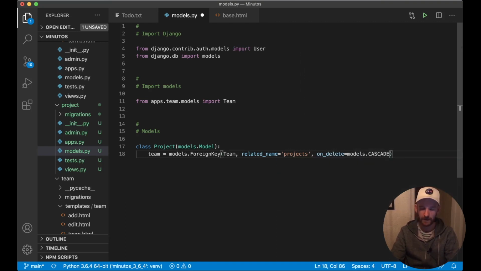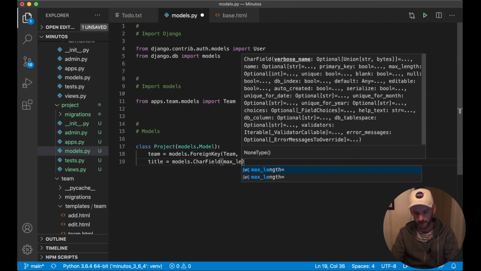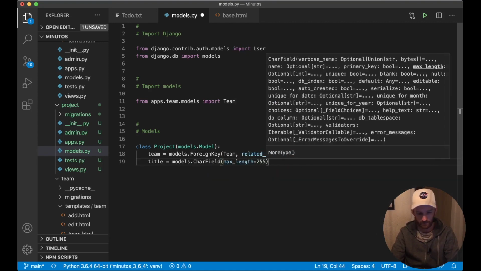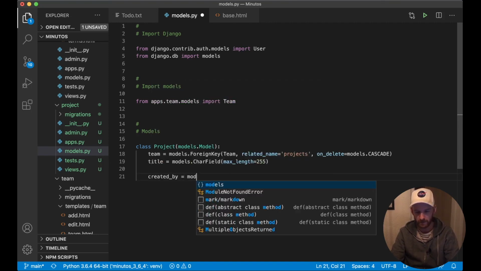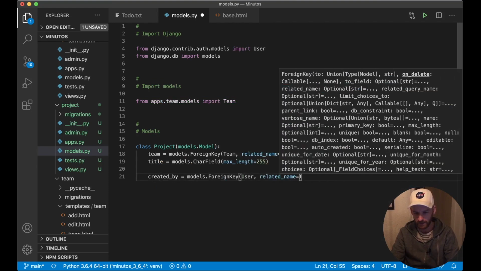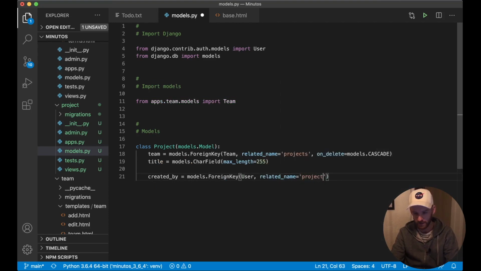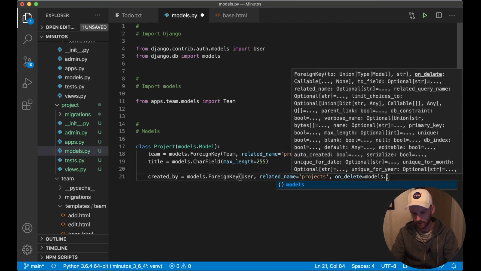So when you delete a team, we also delete all of its projects. Then I want the title, models.CharField, max length can be set to 255. And then I want a reference to who created it. created_by equals models.ForeignKey, User, related name projects, on_delete models.CASCADE.